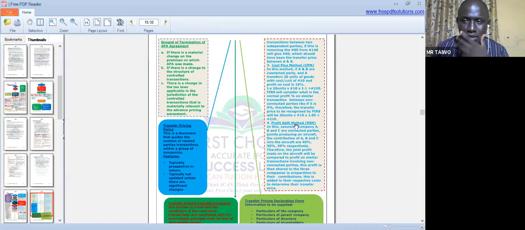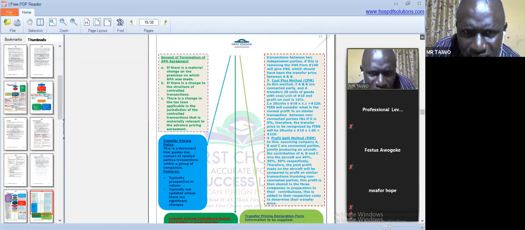So for the profit split method in the exam, use the example of the aircraft to explain to the examiner. They will understand, and they'll give you full marks. Say that if the aircraft is produced by the three divisions under the same organization, and they have their costs, but their proportions of contribution are different. Now, we want to see, if this aircraft is produced by three independent parties, what profit they will be making. If the profit is 10,000, they will share it among the three parties in the ratio of their contribution to that aircraft. They share the profit, then add it to their respective costs. They now have the transfer price. That's how much they will transfer those goods for, which the FRS will recognize as the transfer price. That is that.